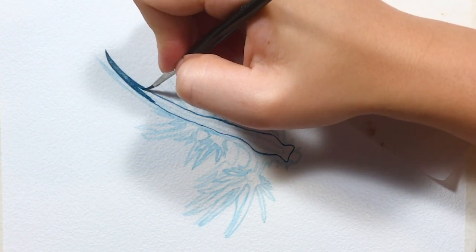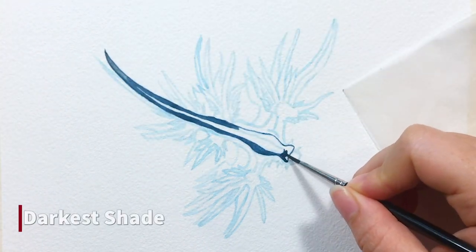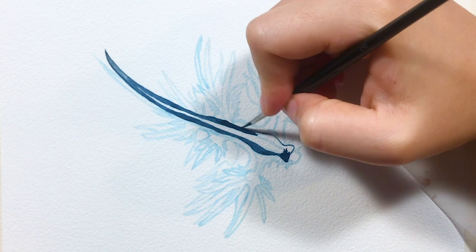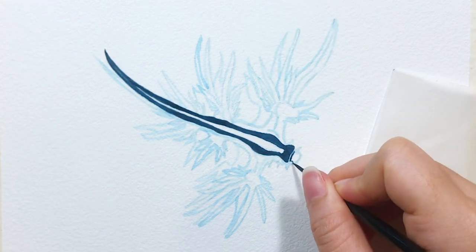After I'm done with that, I start painting from the darkest shades on the body. As you can see, I leave the center part blank, so later I can put the silver colors on.